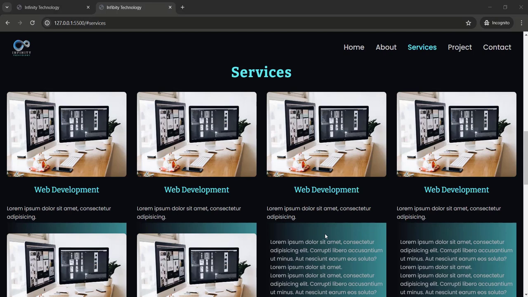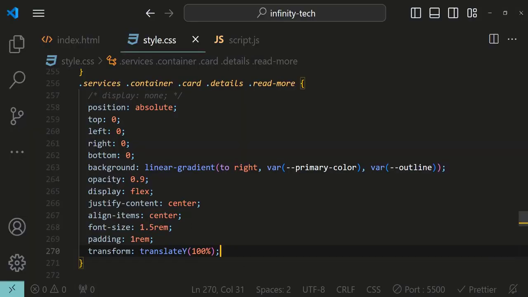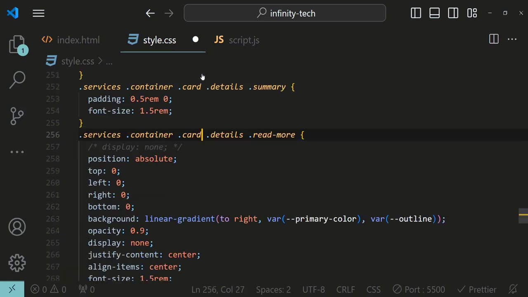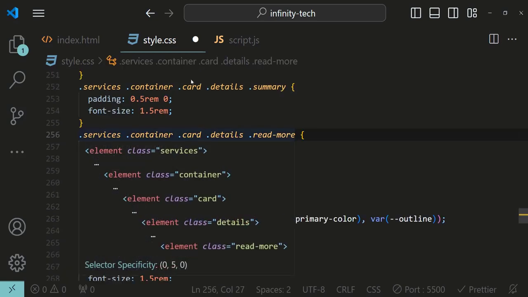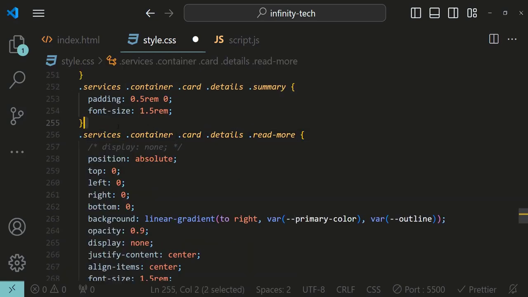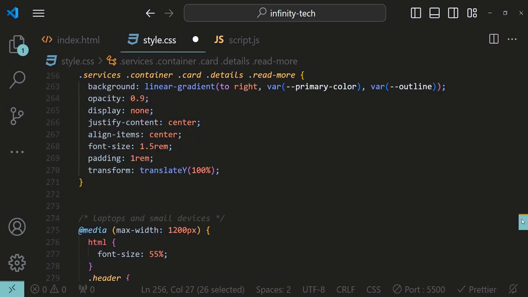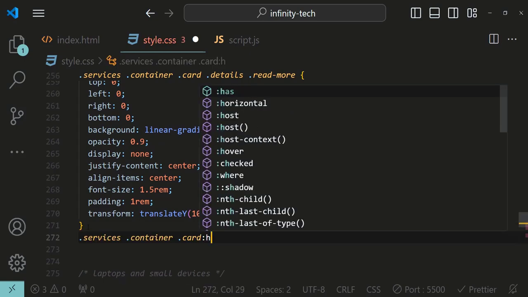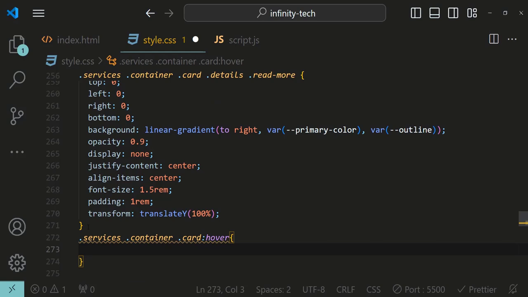Now translating 100% vertically has moved this element from here to here, but it's still visible. So we are going to set the display to none, and then we are going to define the hover property for the card, the whole card. So copy, and over here let's paste it and define the hover property.